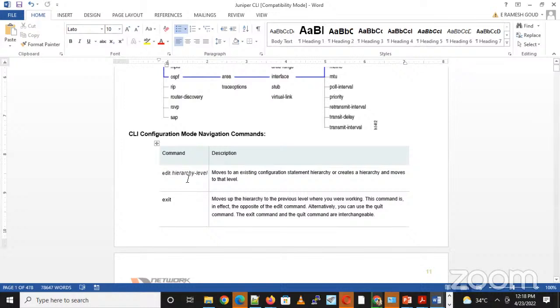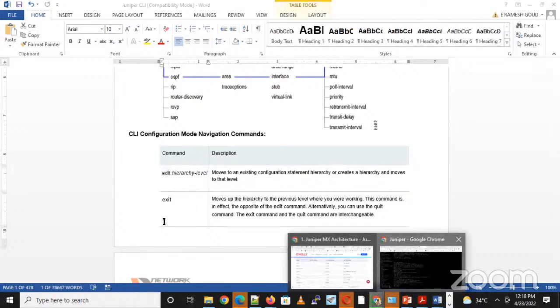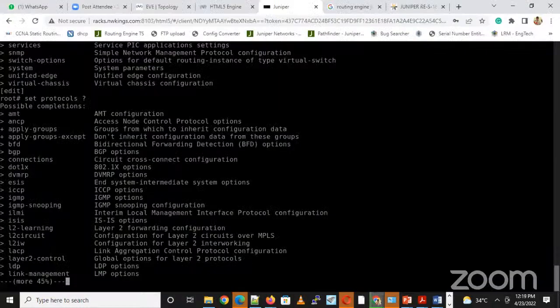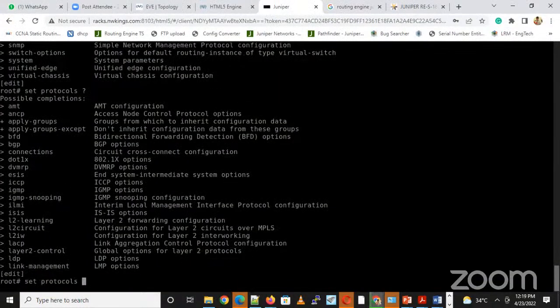So in the edit hierarchy level, suppose edit. Here you can see edit. So why are we using edit here? What is the edit hierarchy level? Suppose you want to configure a protocol, set protocols OSPF area 0 interface, something I'm configuring in OSPF, some interface I'm calling.